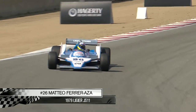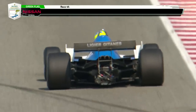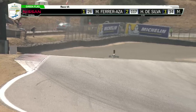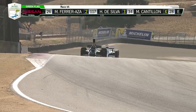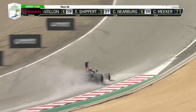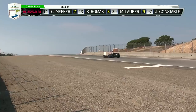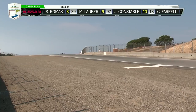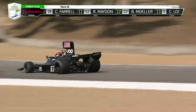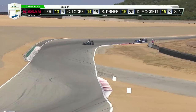Mateo Ferraro Aza is just checking out here — it's a '79 Ligier, certainly not the newest car in the field. Look at that UOP Shadow — such a spectacular-looking machine. Every one of the vehicles that came out of that design group: there was a Can-Am car, the F5000 which we'll see a little later in the weekend, and certainly the F1 machinery. Just tremendous.